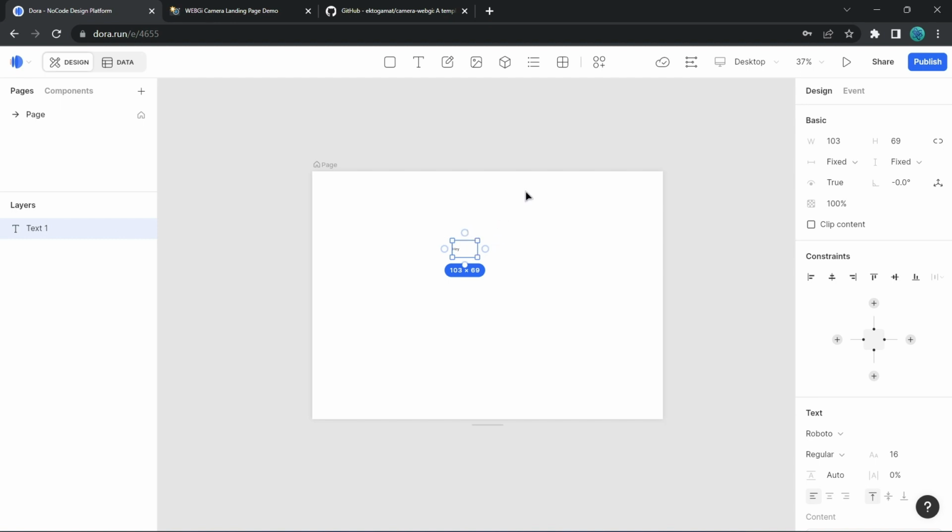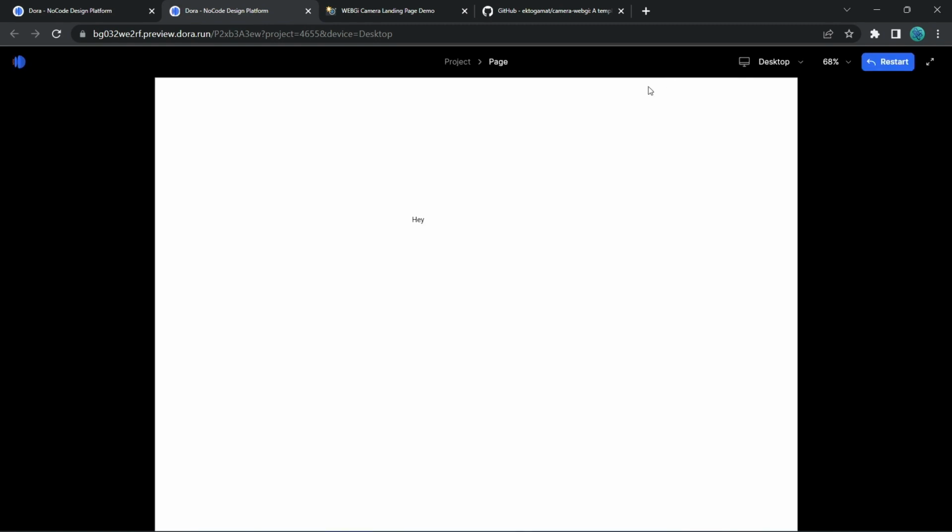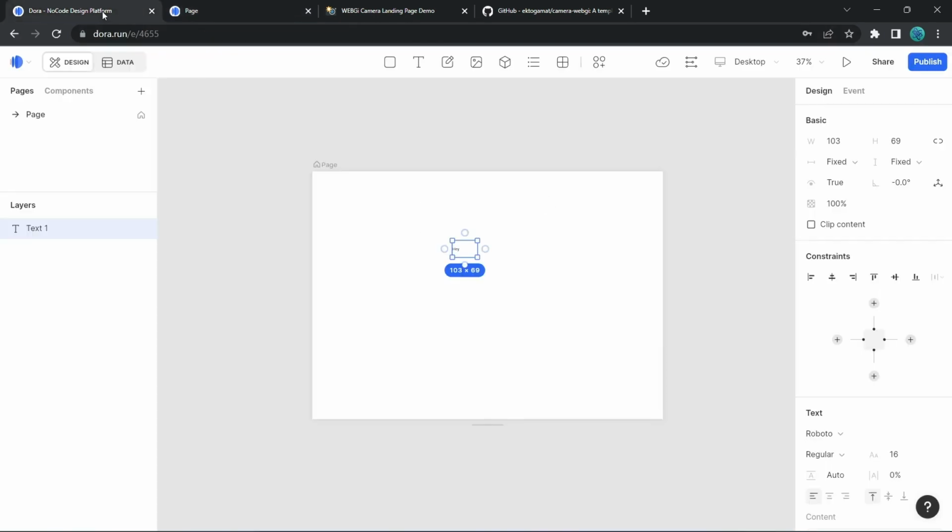But one very cool additional feature, of course, of Dora is that you can now preview this website. So if you click on the play button on the right top, then you actually get a preview of how the website looks. Now, this isn't the most interesting website, but the fact that you can do this is really cool.